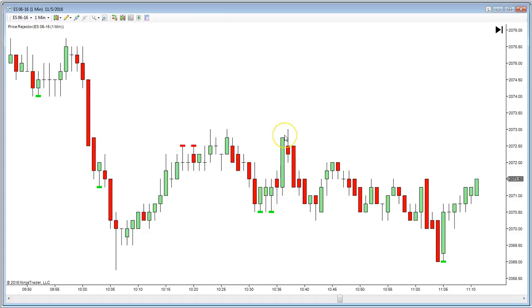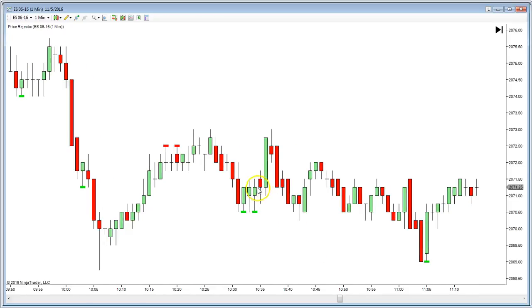This one, it popped up. Again, what are you trying to get out of the trade? There are some people that are happy to get 3 or 4 ticks, and there are people that want to get 2 points, which is 8 ticks. Here it looked like it was going to take off, but then you run into this red candle and this red candle. So if you're long in here, you're getting this sort of bearish sign, and you get this here. You're looking to get maybe a tick or two out of it when it gets down here, or if you're trailing your stop, maybe your stop's up here.